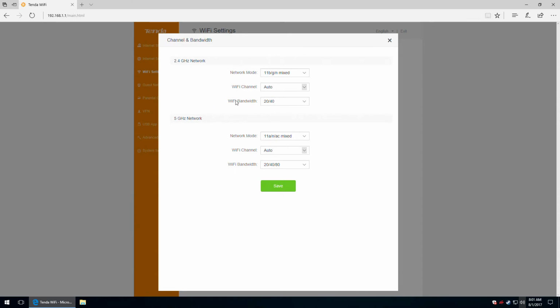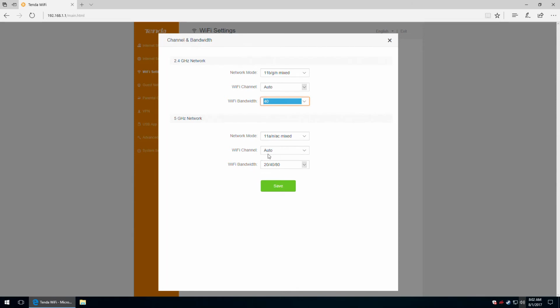And then I find this rather important, the Wi-Fi bandwidth, because if you live in, I don't know, a crowded area, in a crowded building, you would want to use this automatic mode. Because you want to be a good neighbor, and you want to allow everybody to use their internet. But if you live in a house in the countryside or something like that, I think these settings might be the best, because you would force your devices to work in 40 megahertz mode, and this way you would get the maximum bandwidth for 2.4 gigahertz networks.